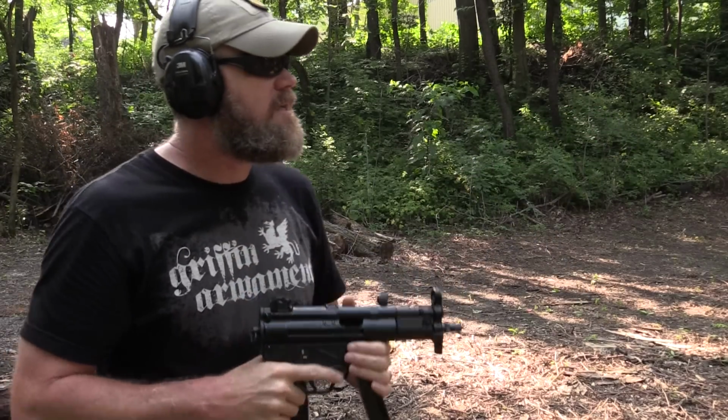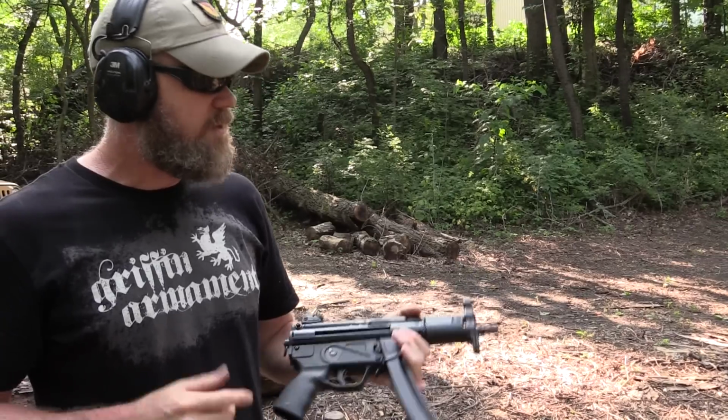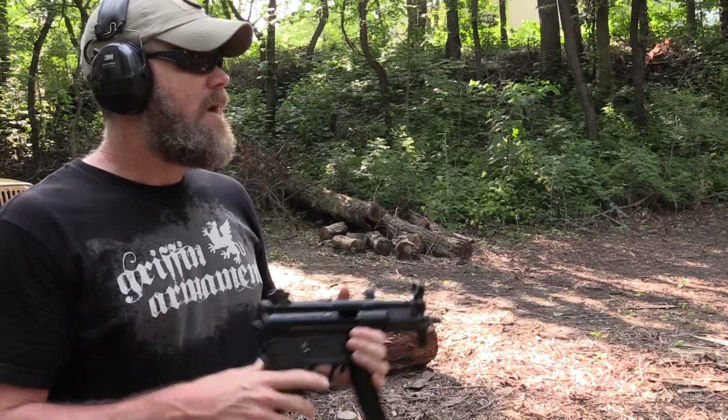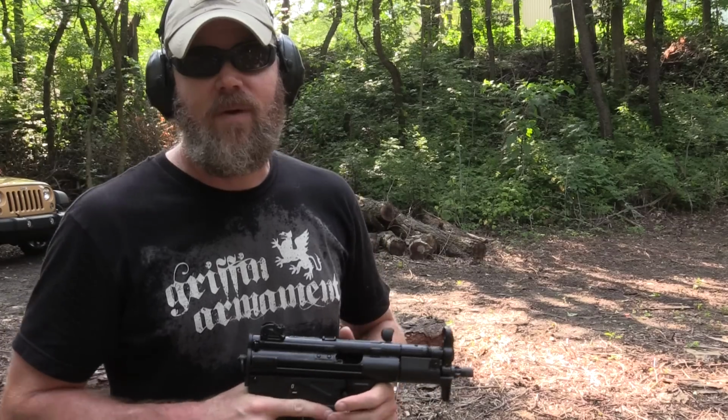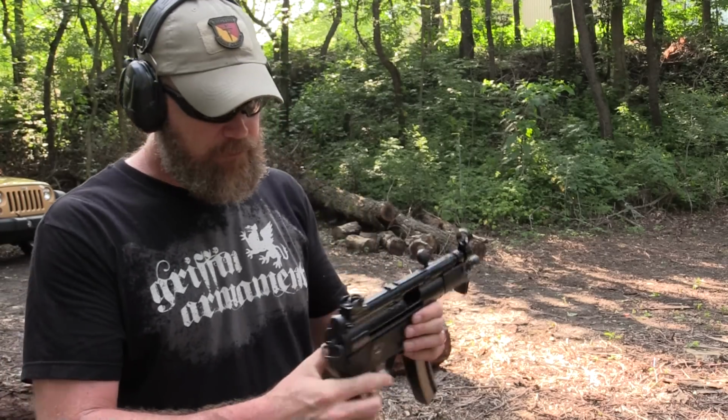All right, so I just dumped a full 30-round magazine into the center of mass on the target down there. It's probably, I don't know, 20 yards away, and I'm shooting at the crosshair on the challenge steel target, and it's just pinging away right at the center of mass, right where I was aiming.